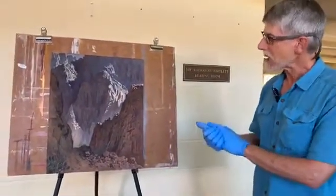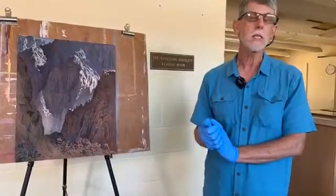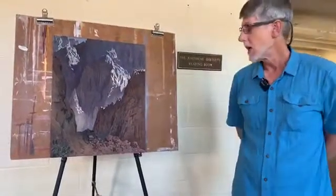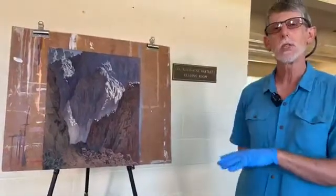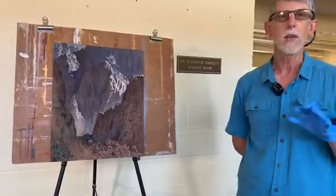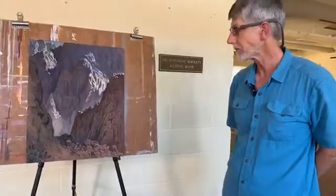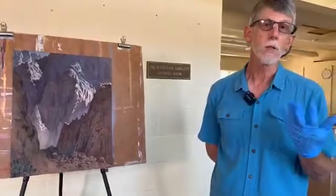Now I'm showing this painting, I'm going to show you two. I'm showing you this painting for two reasons. First of all, it's a recent gift, and thank you Martha Trissler for this beautiful painting. By family, Martha is related to the Verkamp family. And this painting was originally given by Mary Jane Colter to one of the extended Verkamp family members who was working for her on the South Rim. And the other reason, so it's got a great story, a great provenance.